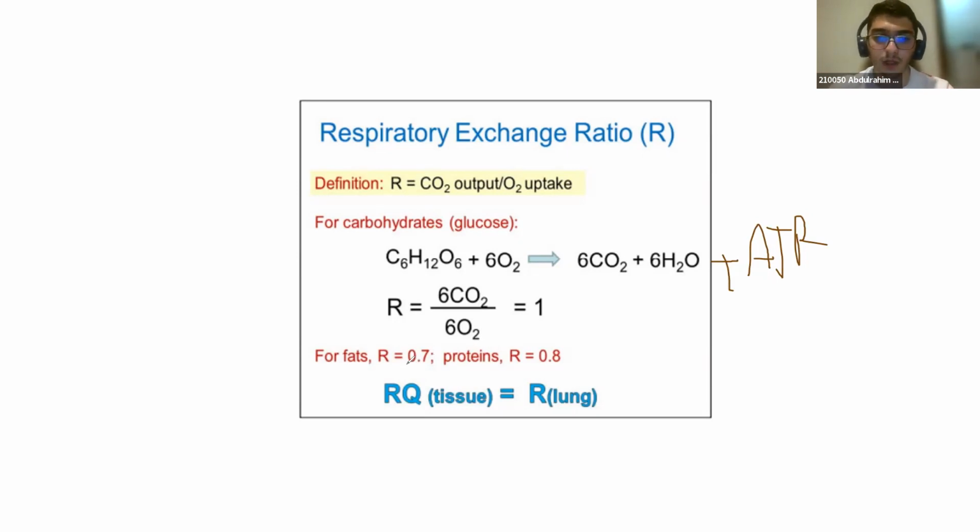For me, I will remember that fast R is 0.7. I won't remember those numbers actually, but however, remember that they are less than 1. So let's say, for example, you have the question about this in the exam and you forget, is carbon dioxide in the numerator or oxygen? Just remember, you consume more oxygen than you produce carbon dioxide. Therefore, the ratio is less than 1. Therefore, the bigger number has to be in the denominator. So is this clear, or do you want me to write it for you?